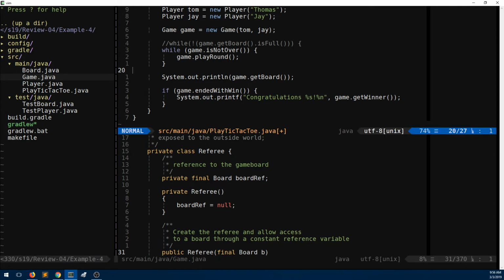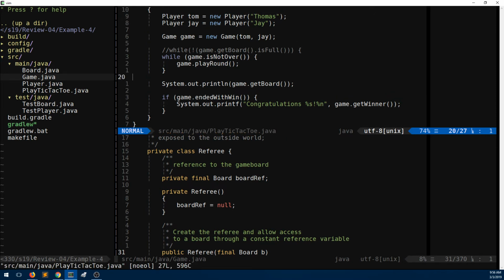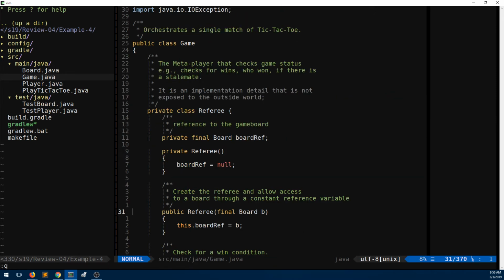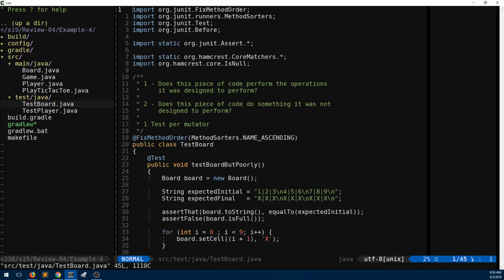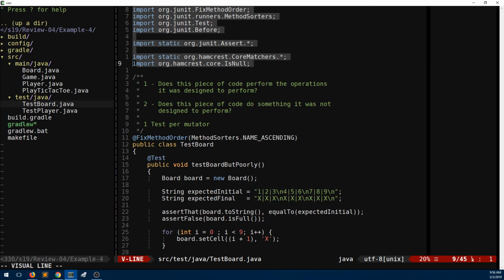So before we do that, let's go ahead and reopen that and close that. So our game has referee as a private inner class. So now if I take a look at my tests for Java here, you can see I have far more imports this time, and I am going to be using 2 libraries: the JUnit library, the JUnit testing framework, and Hamcrest to give us some nice readable matchers. So as opposed to writing assert true or assert false, I can also do assert that and have more readable assertions.